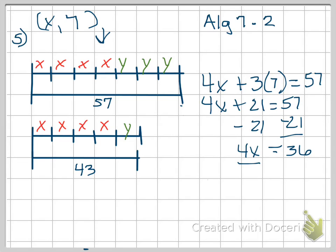And 4 times x, the opposite of multiplication, is division. So we'll divide both sides by 4. And x is equal to 9. So we will go up here and put our x, which is 9. Now, we're not done because it's very important we know the weights of these things.